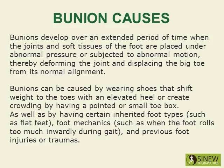Bunions can be caused by wearing shoes that shift weight to the toes with an elevated heel, or create crowding by having a pointed or small toe box, as well as by having certain inherited foot types such as flat feet, foot mechanics such as when the foot rolls too much inwardly during gait, and previous foot injuries or traumas.